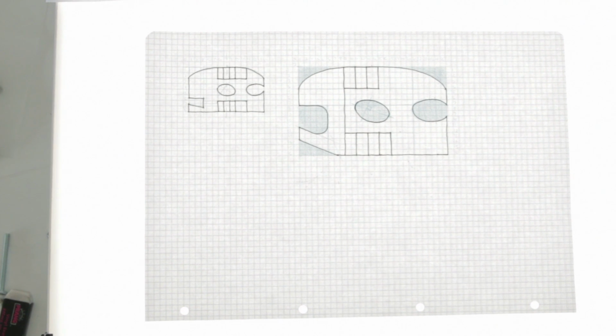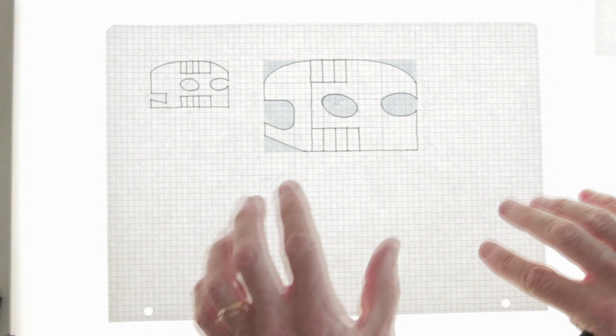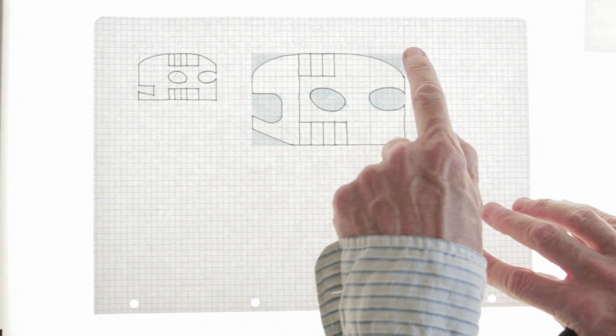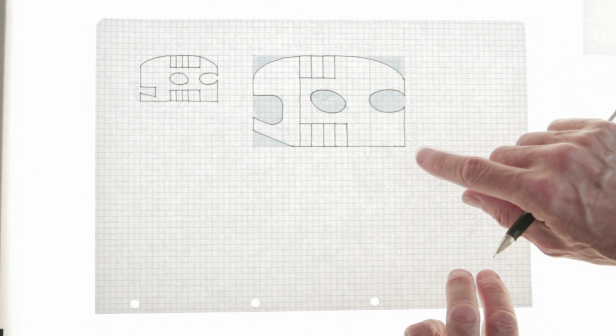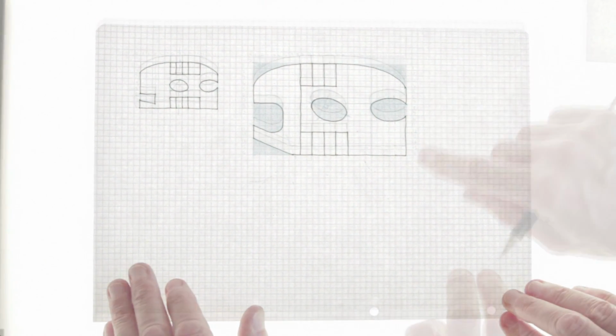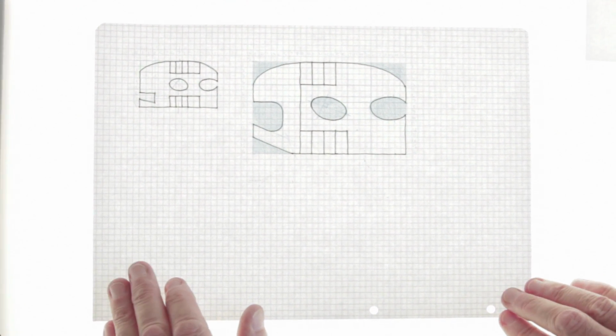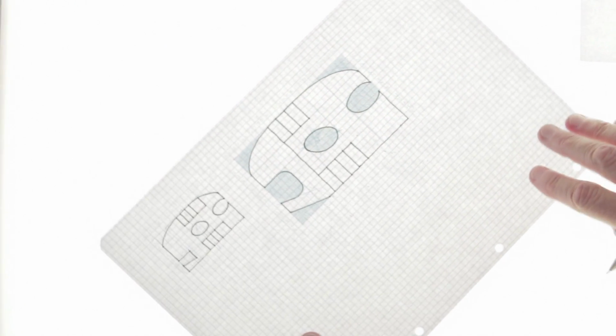I'm just going to explain the principle of axonometric drawing, and I'm going to use a flat shape made on a rectangle that's 26 squares in length and 16 squares wide. This is a generic shape simply to demonstrate the principle. And in order to make a drawing of it, we would need to skew it at 45 degrees like this, which we will then use as an underlay for a 3D sketch.